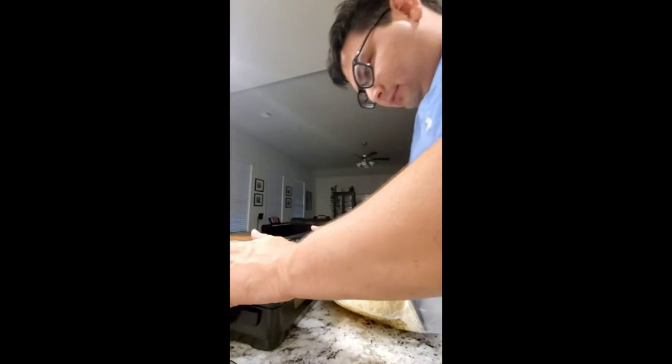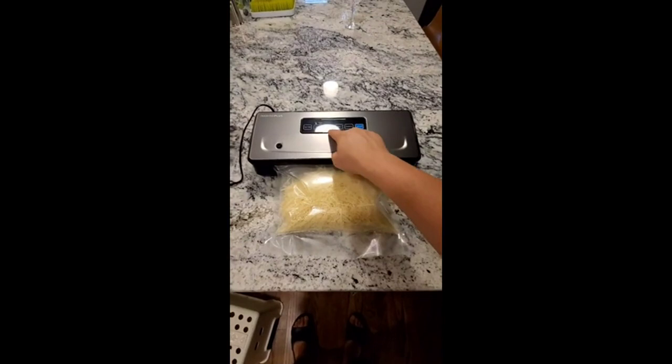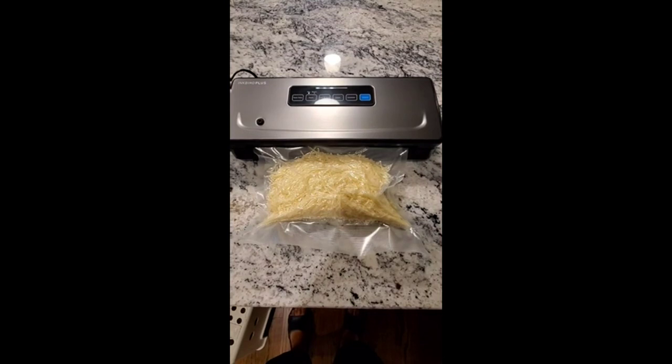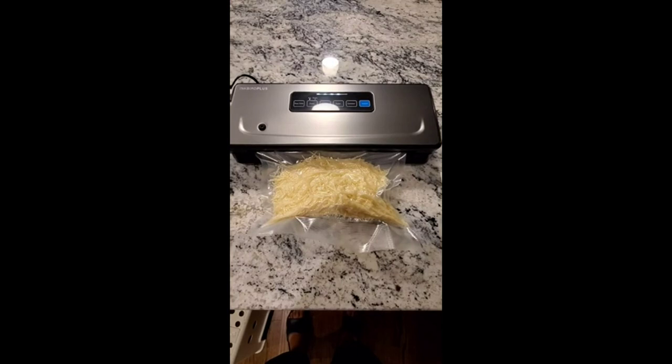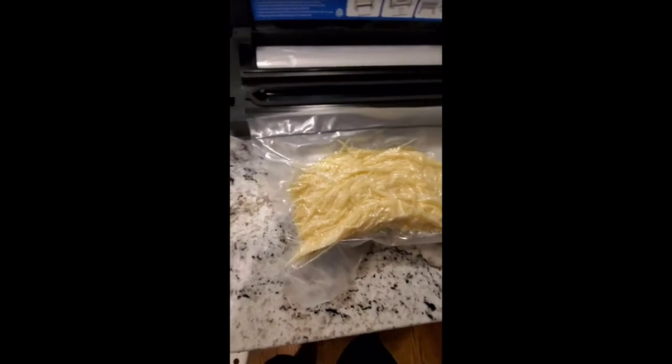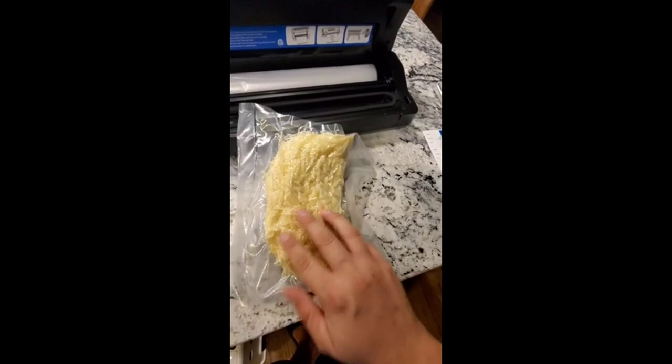And we're gonna do back and seal. Wow, that's really nice. Wow, look at that. It just sucked all the air out of there. I'm gonna label it, put it in the freezer until we need it.